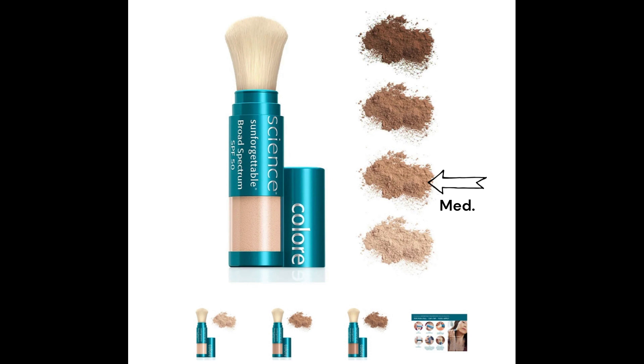I have oily skin, so looking out for that is important to me. It comes in four shades. I got shade medium, which looks kind of light — the next one up would have been tan, which looked more closely to my color. But I intend on using this as a touch-up on the go. I have my regular sunscreen that I put on as my final step in my daytime routine before makeup. It's July right now, it's been hot, I've been using it all weekend, and I love it so far.